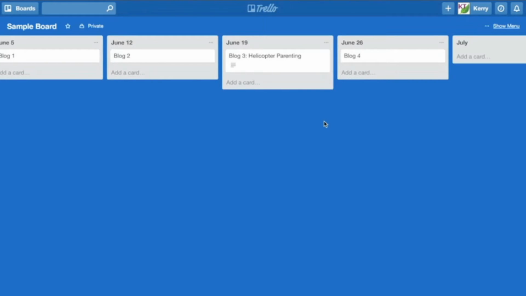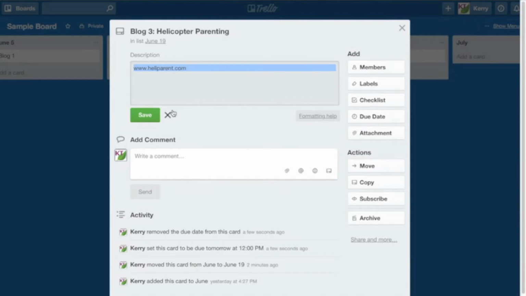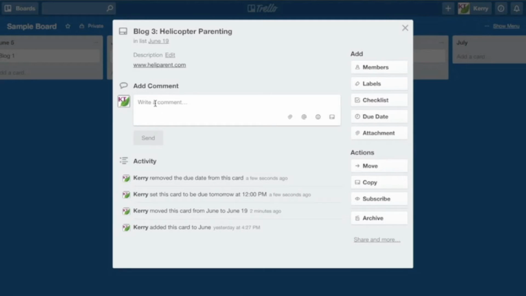Okay, so let's talk about what you see when you actually open up a card and what your options are. You have a description. You can put any kind of information you want there. I usually just jot down my ideas as they occur to me. You can add comments. I don't tend to use it very often, but you can. There's no reason not to. And then activity just shows every time you make a change to the card, it tracks what you've done. I've played around with this one a little bit already. And then over here, we have some different options. So let's go through those.